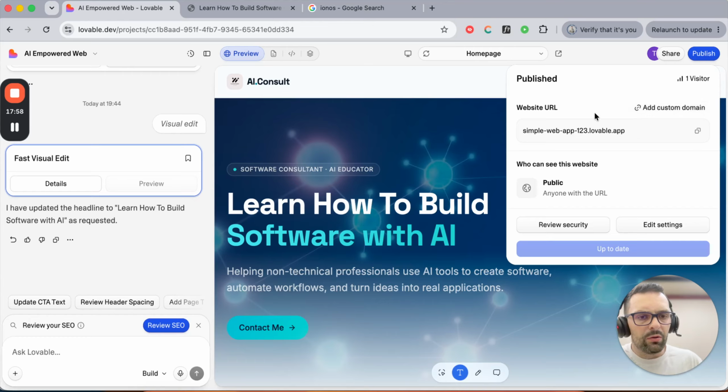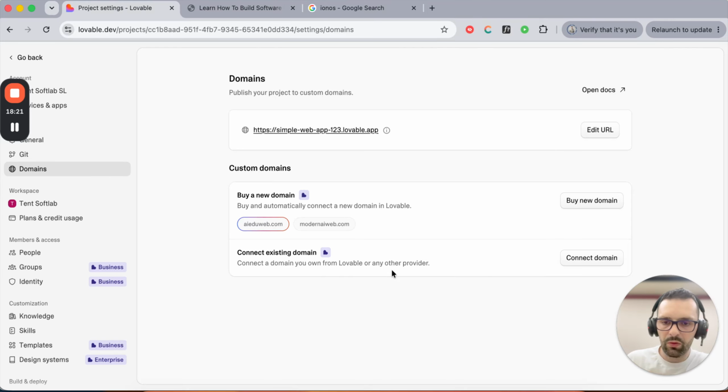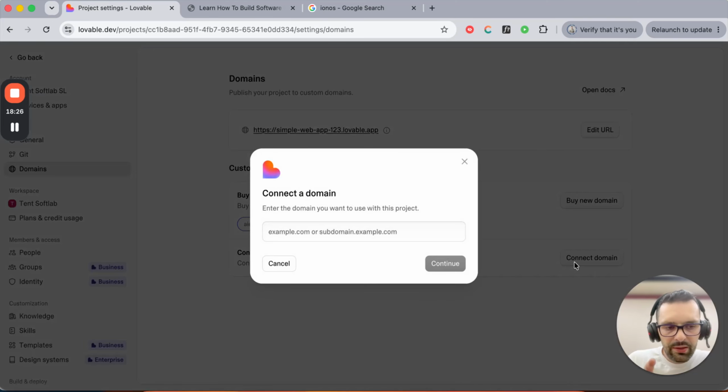Now, the fastest option here is you click Add Custom Domain, and then you have Buy New Domain. You also can't do this with a free plan, so this is only included in the Pro plan. So you can buy a new domain, or you can connect a domain. If you already have a domain, you purchased a domain a while ago through a provider, then you have an option to connect the domain. Technically, in order to connect an existing domain with Lovable, there's something called name servers. So behind every domain, there are like two. Every domain has to be connected with these so-called name servers.